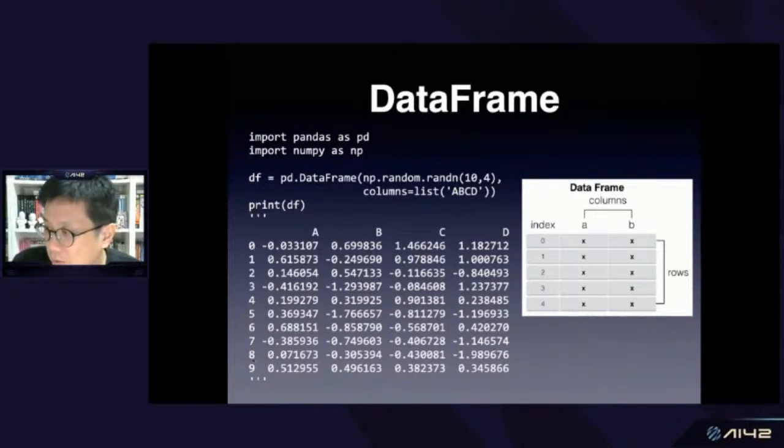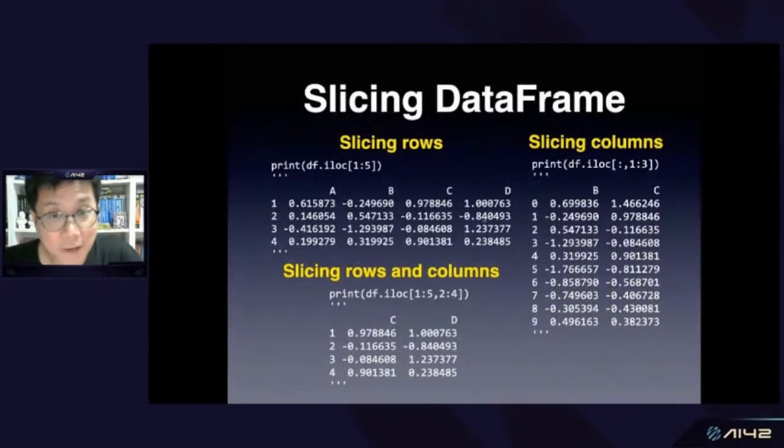So in this example, I have 10 rows and I have 4 columns. And typically, this is how your data looks when you are accessing them in another platform. Like, for example, you have your data in Excel or in CSV format. And using the data frame, you can slice and dice your data frame. For example, if I want to retrieve row number 1 to 5, I can simply do an iloc 1:5. So 0, 1, 2, 3, 4.